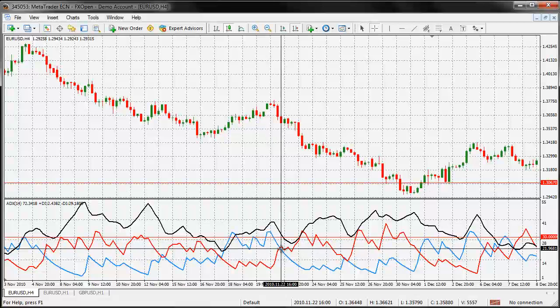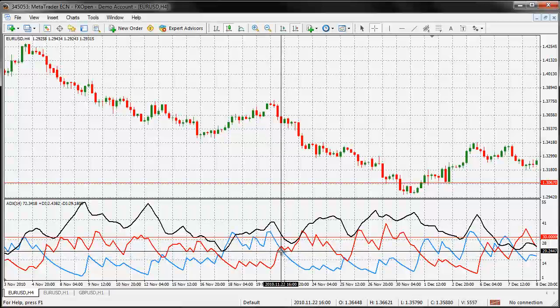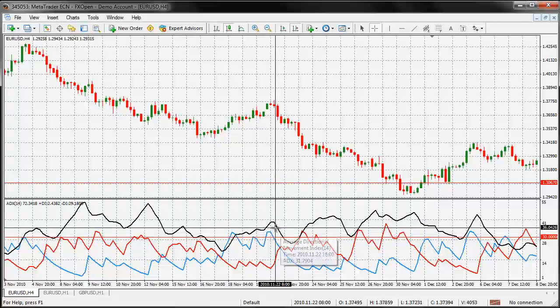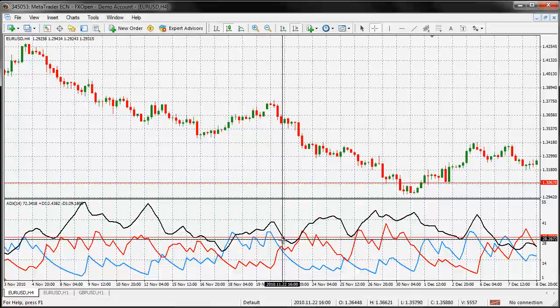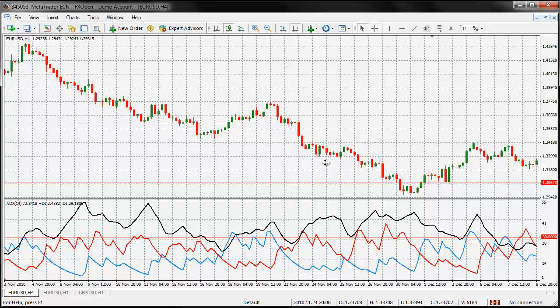Alright, here we have a crossover right here, and this is going to let us know that the market's going to come down. The next thing we need to look at is to make sure that the ADX is actually above 30, and if it is, we can immediately go short. Boom. Alright, and down it comes. When do you close out, you might be asking? Well, we look for the opposite.